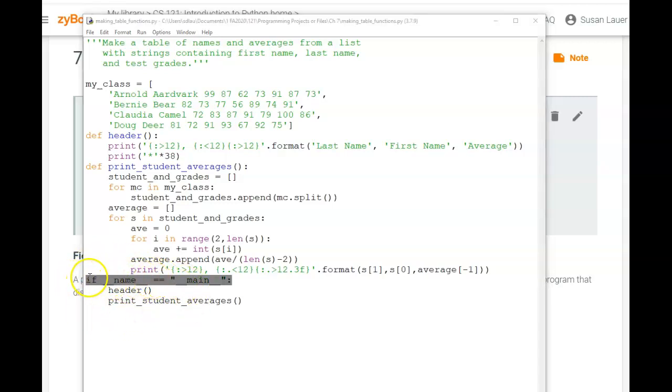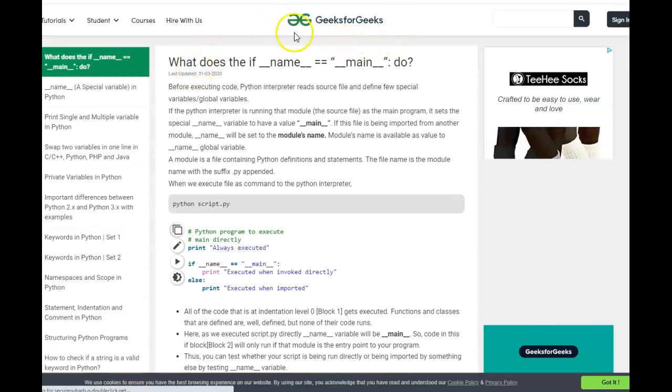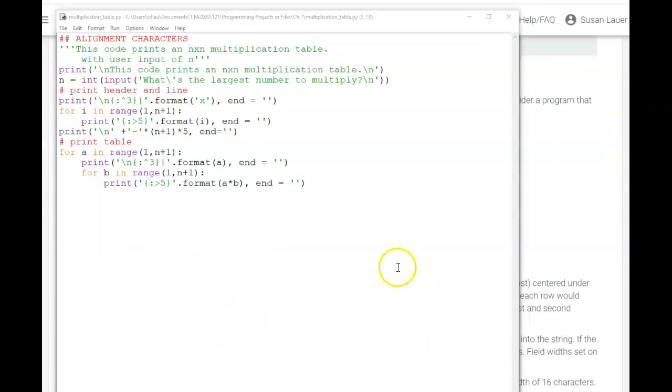For this part of the program, this little if statement, there are several of you that asked me questions about this. There's a website from Geeks for Geeks that'll go through and help you better understand. It really just means if I'm in the main part of the program, then I'm executing this. Else I'm going to execute when imported. So there's basically an idea that the whole thing that you're doing is an imported file if you don't have it in the main.